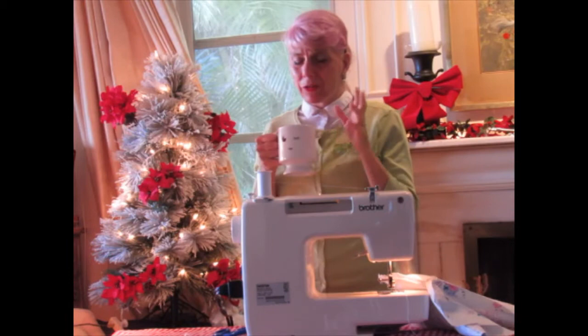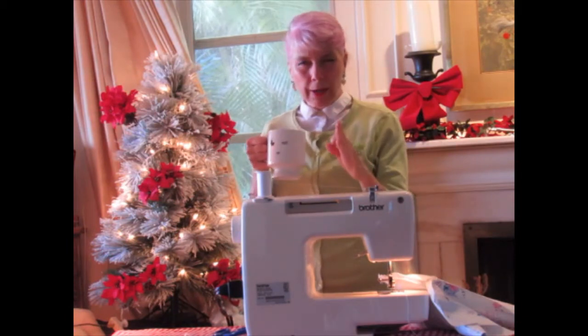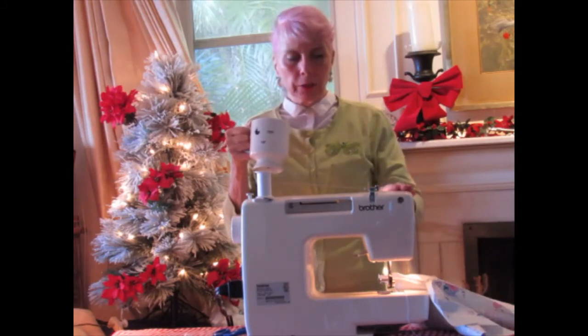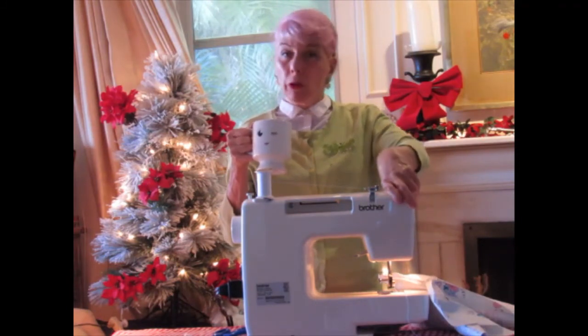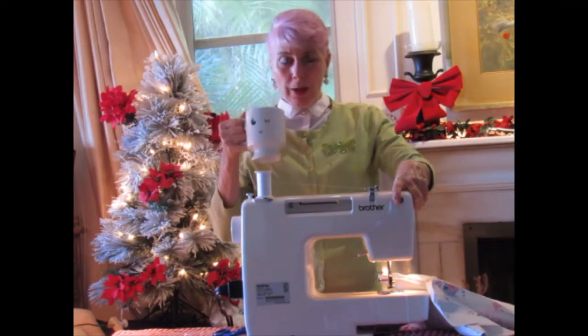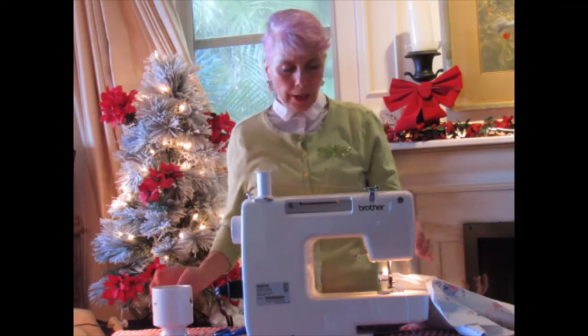I need a drink after fixing this sewing machine because it's really aggravating. I hate it when machines break down, and I'm grateful that I can fix them, and I recommend everybody have a toolbox to fix their sewing machine with.